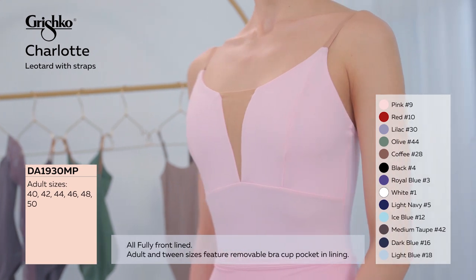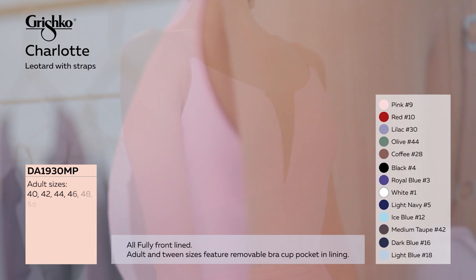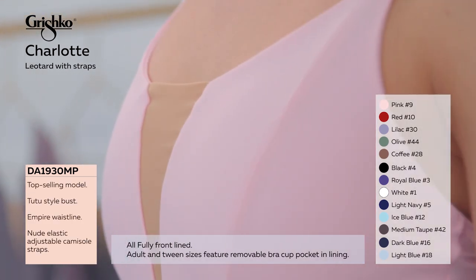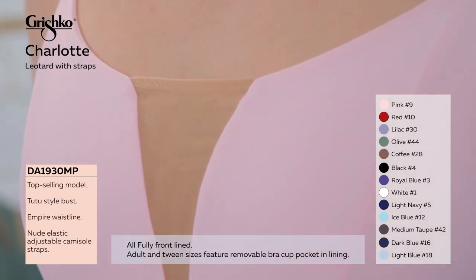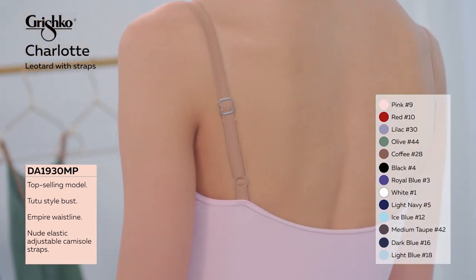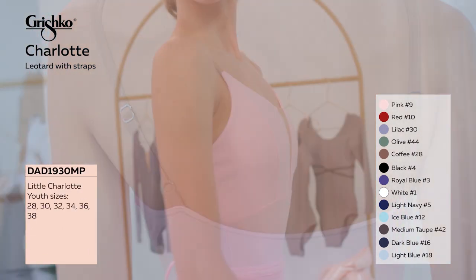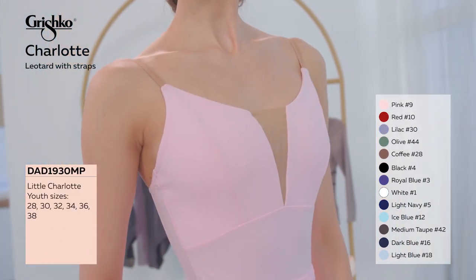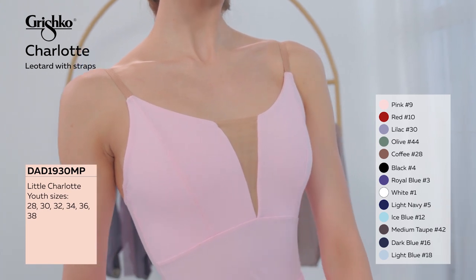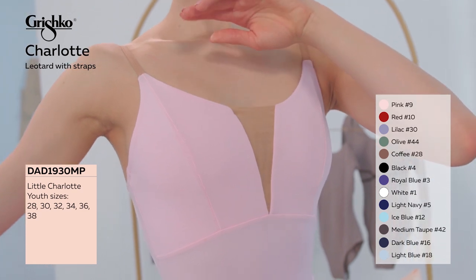Charlotte. Charlotte is one of the best-selling pieces in our collection around the world. A timeless look with mesh insert detail on bust, empire waistline and nude elastic adjustable camisole straps. This leotard is beyond incredible on body, giving the ballerina an elongated neck due to the clever design and a unique pattern that follows the dancer's body perfectly.